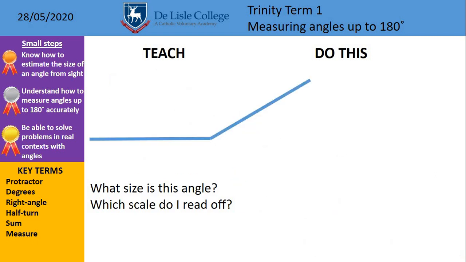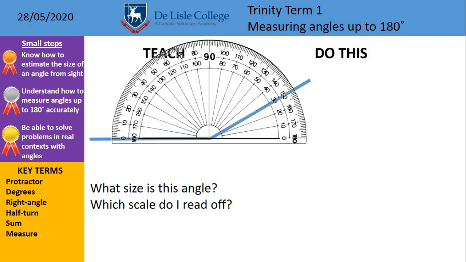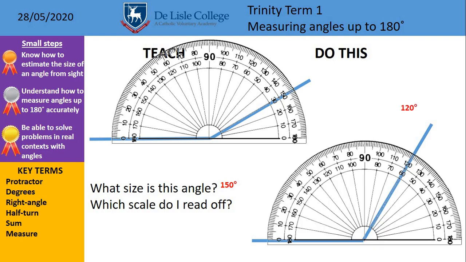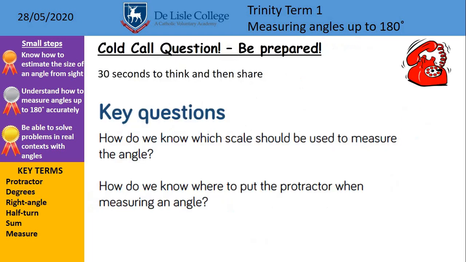Next up, put my protractor on, crosshairs nicely where they should be, where the two lines meet. Measure around and we get 150 degrees. We're using the outside line this time because the 0 lines up there with the baseline. You use the 0 at the bottom. We've got the outside line, 150 degrees. Same for yourselves, the one at the bottom there in the do section. That one we should get 120 degrees.